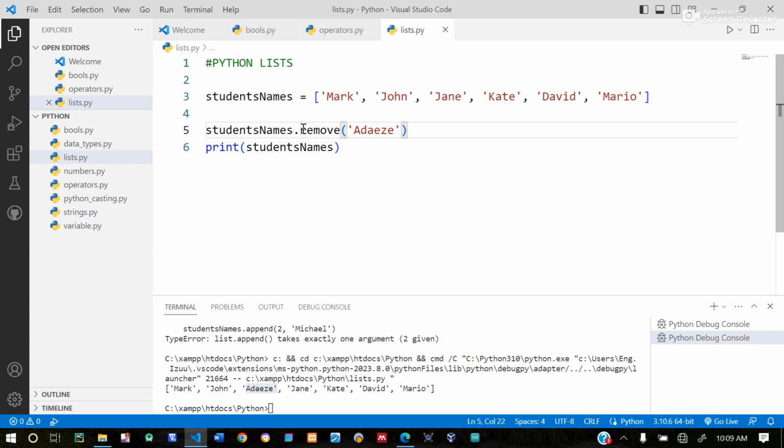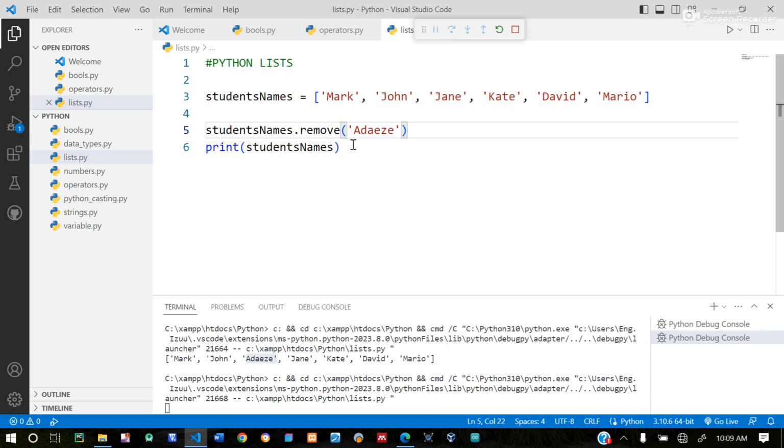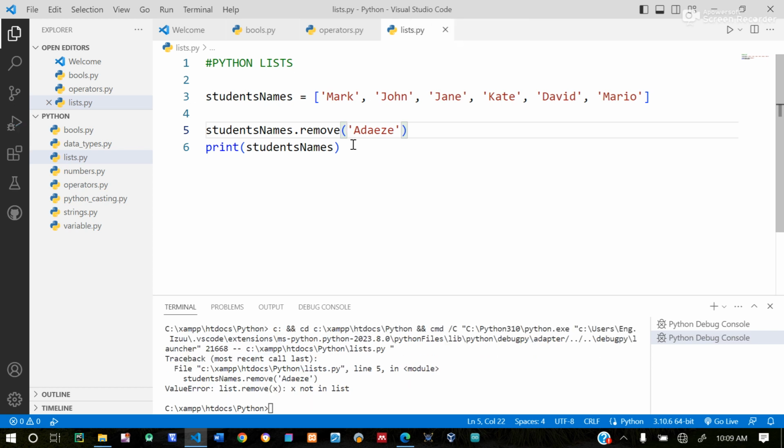So if we want to remove Adeze again and then print name, so if we run this program again, we are supposed to, where is the mistake? Where is the mistake? Okay, sorry, the Adeze is not in the list.